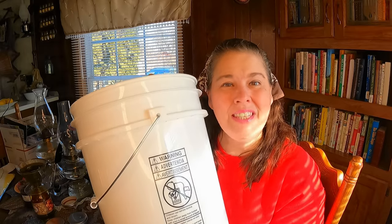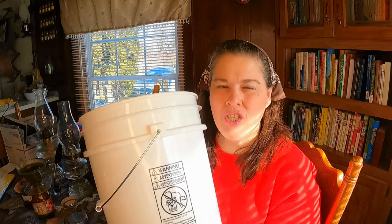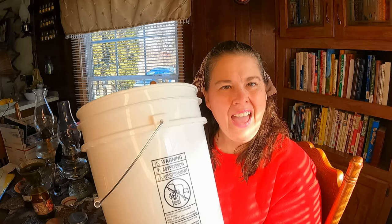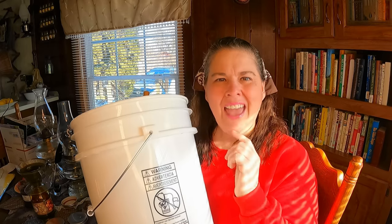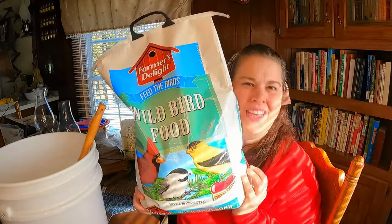The first thing we do is get a 5-gallon bucket, and then we are going to add a combination of some human food and some bird seed, and that is what makes my chicken feed exceptional. Now, maybe it's not cheaper doing it this way, but it sure does provide lots and lots of eggs. The first thing we're going to do is the bird feed.